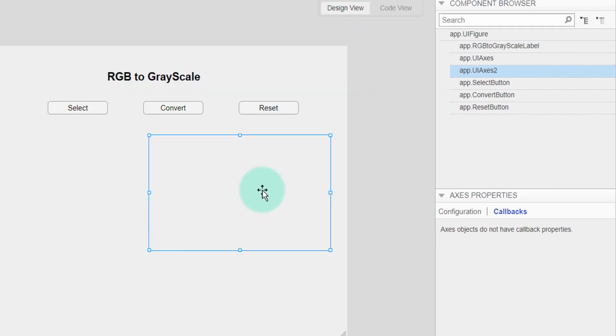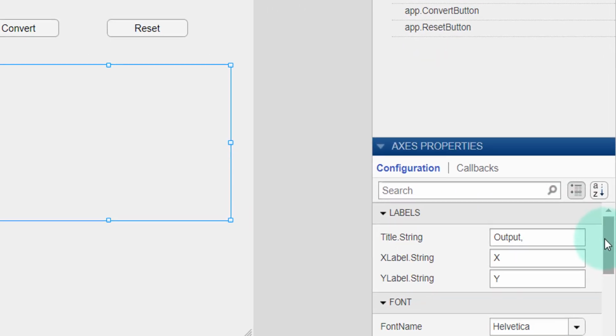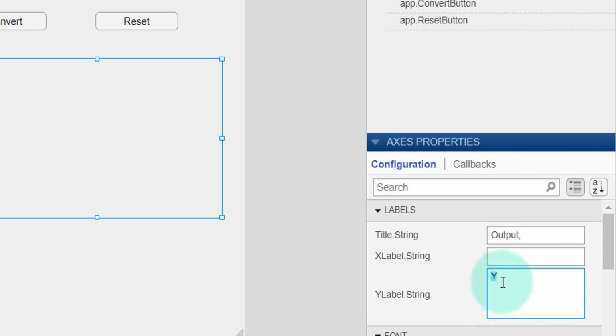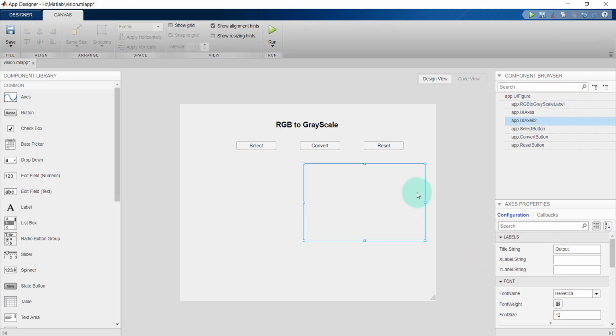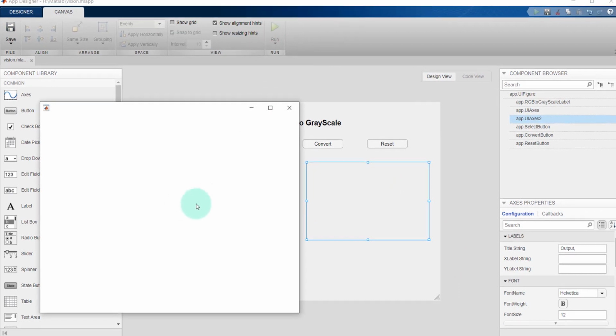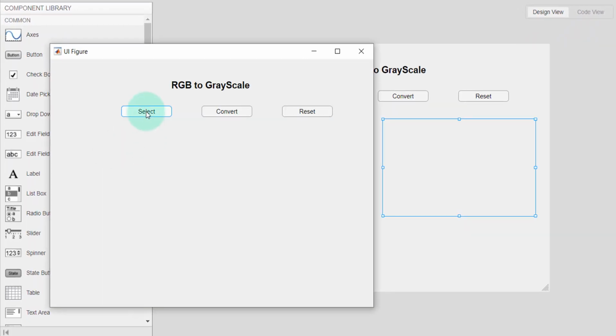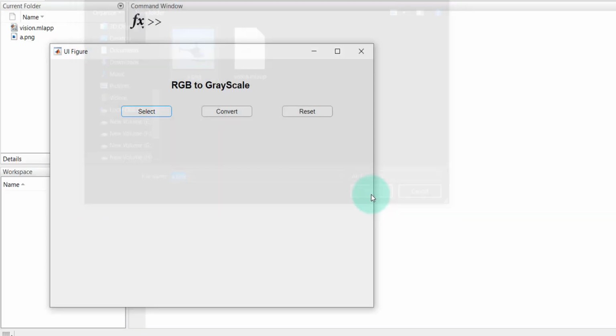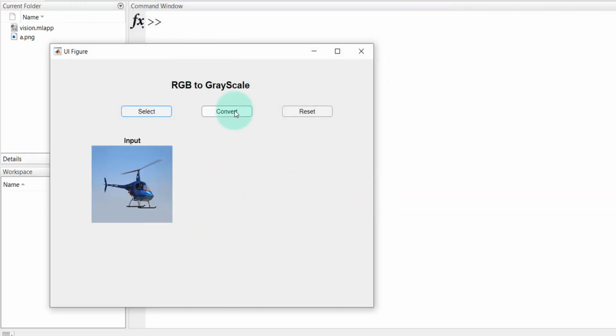Go to the design view and select this one. Go to the configuration and delete this one. Okay, let's see. Select an image, then click on convert, and the output is over here.